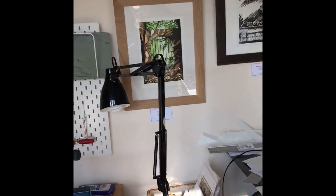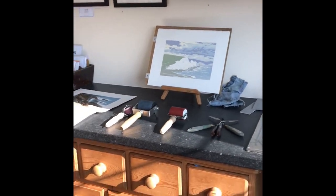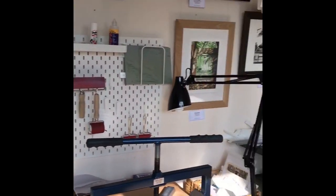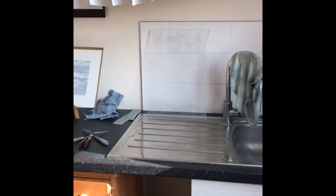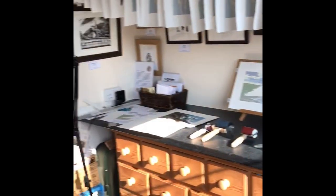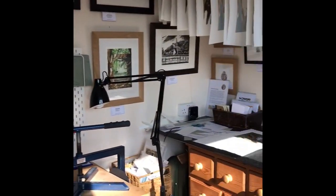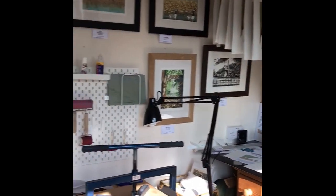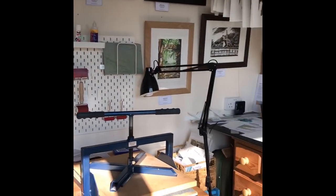I do hope the Norfolk Open Studios can go ahead in the autumn. This year, there's actually four of us in the village that got together and decided on an art trail. Whereas last year it was only me. I was the only person in the area; I think the other closest person in Breckland was about an hour away. So this year would have been a real chance to have more people, and also a trail for people to go on.